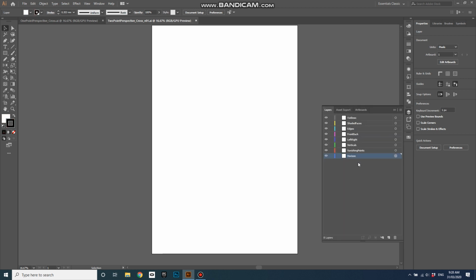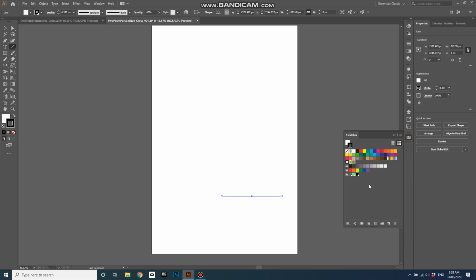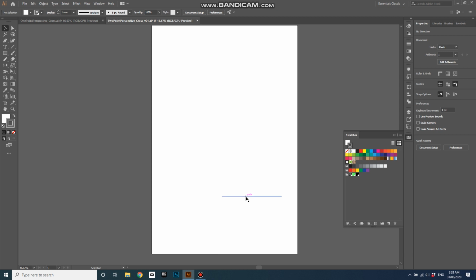I've set this one up so that it's got those layers so I didn't have to type them out. Let's create, holding shift down, a line there. Let's also give it a color like grey 1. That's good.